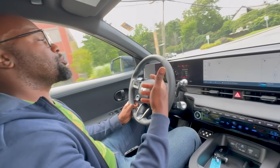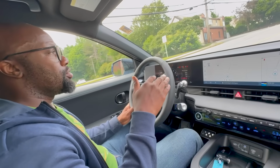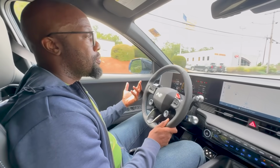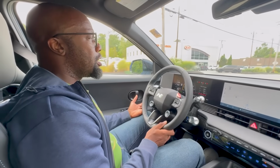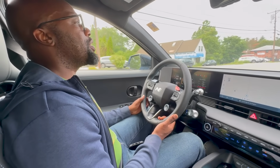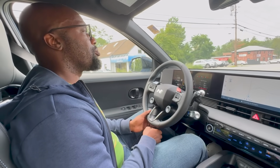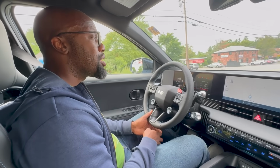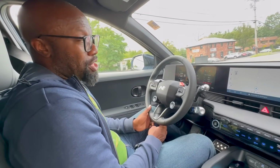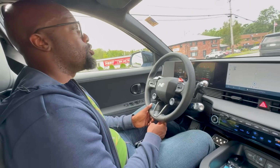So what most men will do is change the wheels and wrap it a different color to pretend it's a different car. But it's not. This one is more like a performance hatchback. And I think what might turn some people off is the branding. Seeing the Hyundai badge on it might turn some people away, and they'll just think it's one of those throwaway cars. So I really don't know.